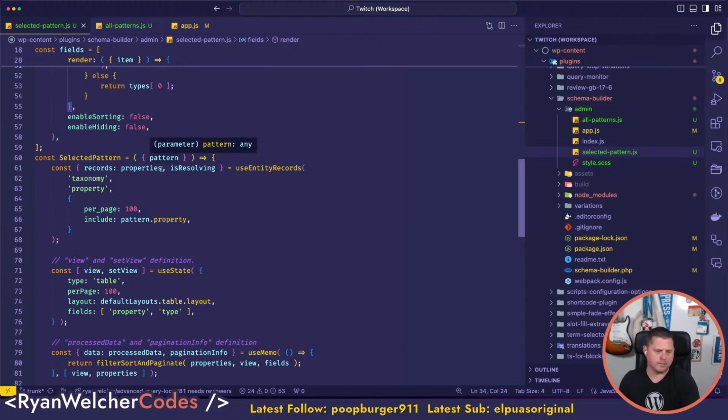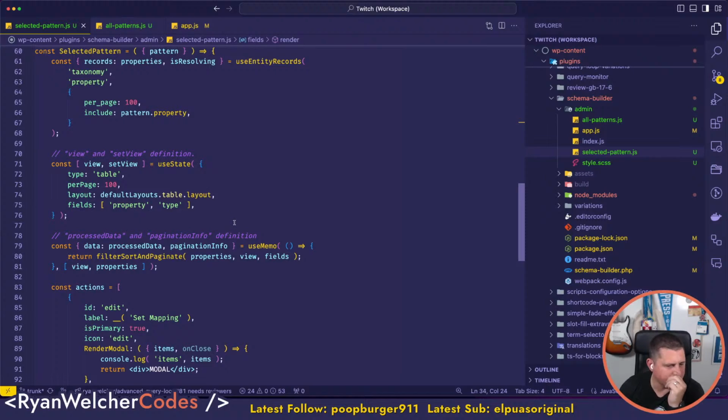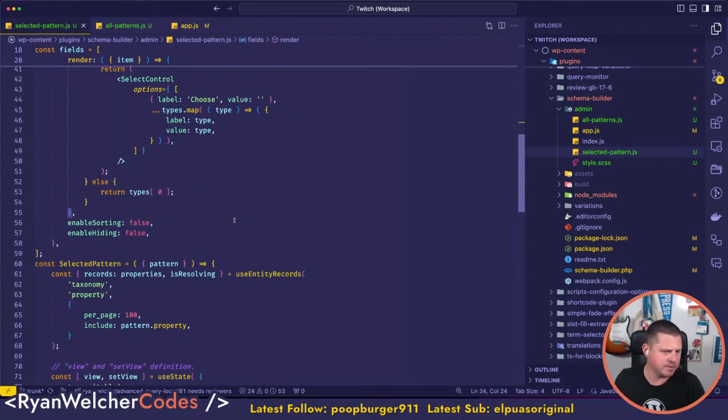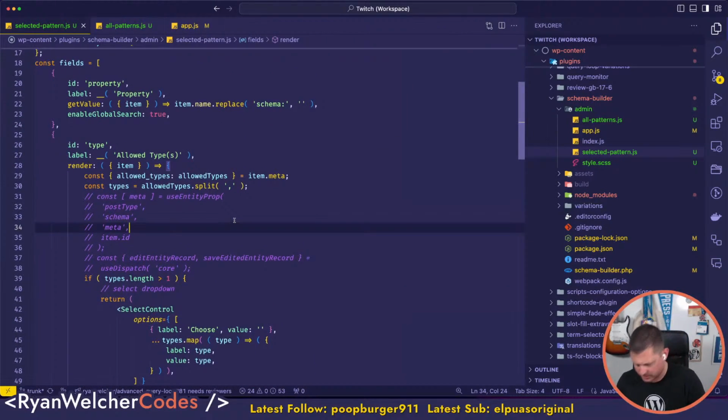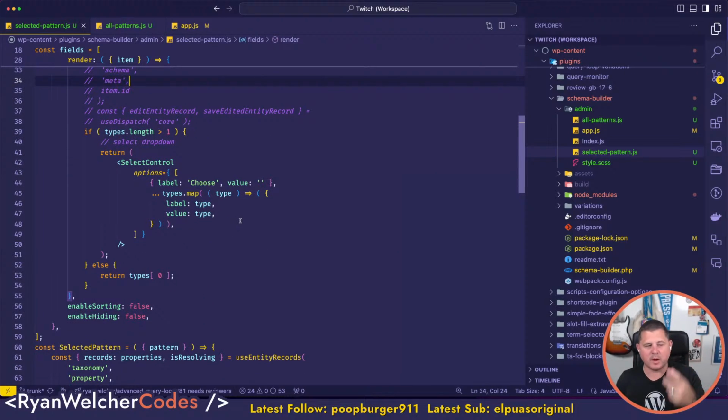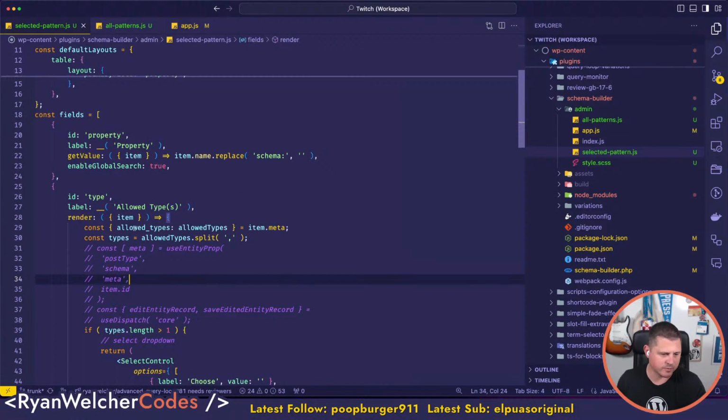pattern. So what we're going to have to do, oh, I get it. We're going to have to put this in a different place, I think. How are we going to do that? Okay, sorry, I'm thinking. The problem here is that this item doesn't refer to the post, it refers to the term.